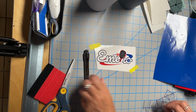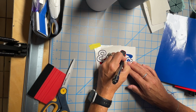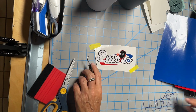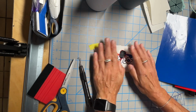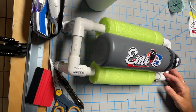All right. Something that's bothering me is this here. I'm probably going to have to cut another piece because I don't like that. Ugh, it's driving me nuts. Okay, so that's it. The last thing I need to do is fix this part here, put the tape on the top, and then we'll put it on the bottles.